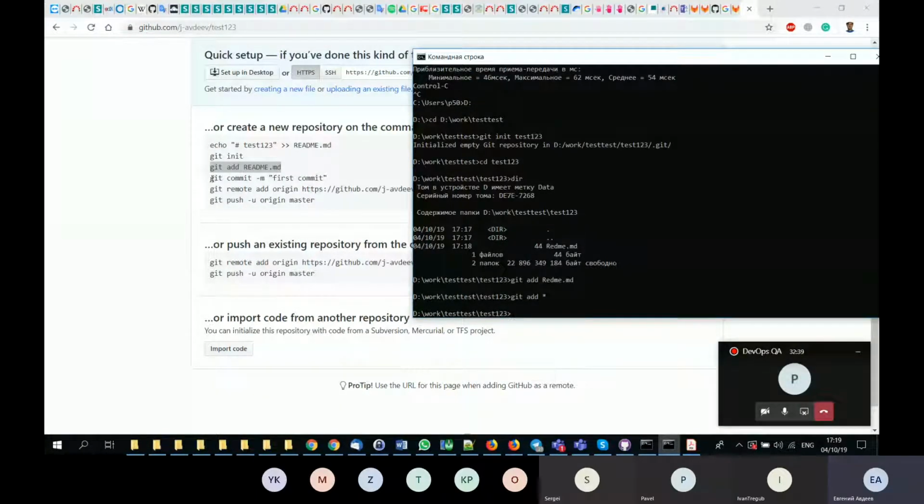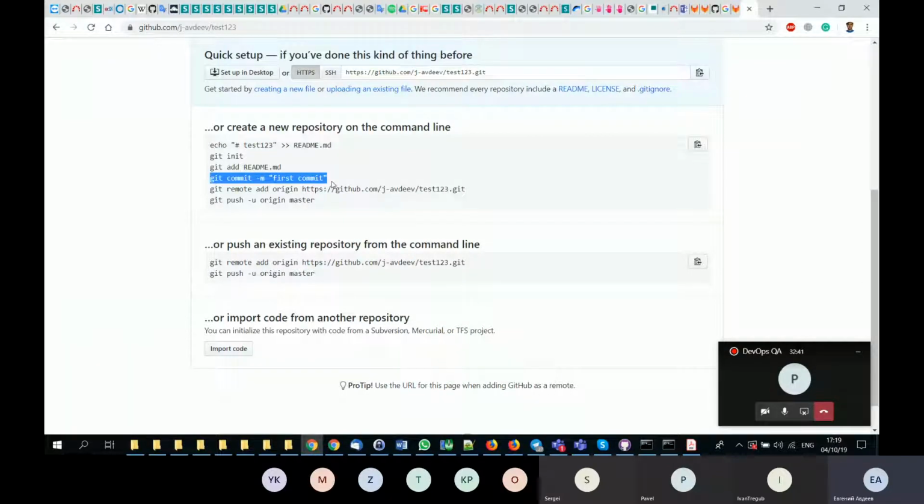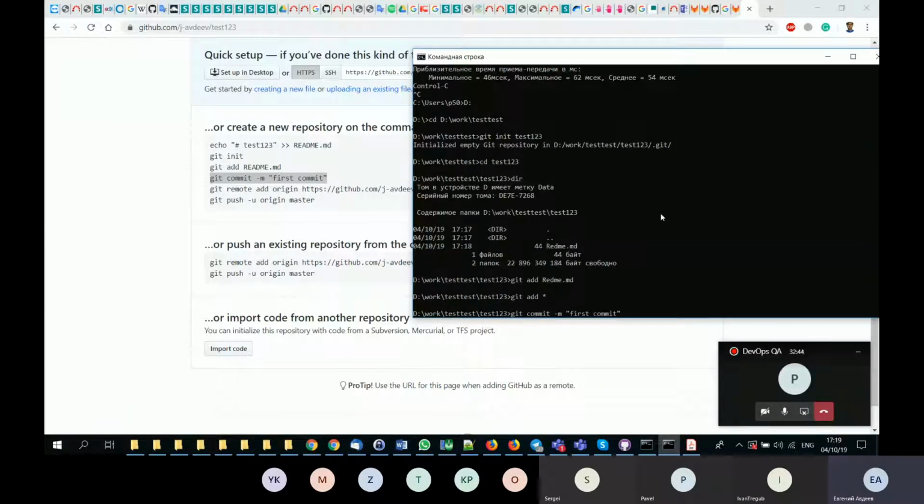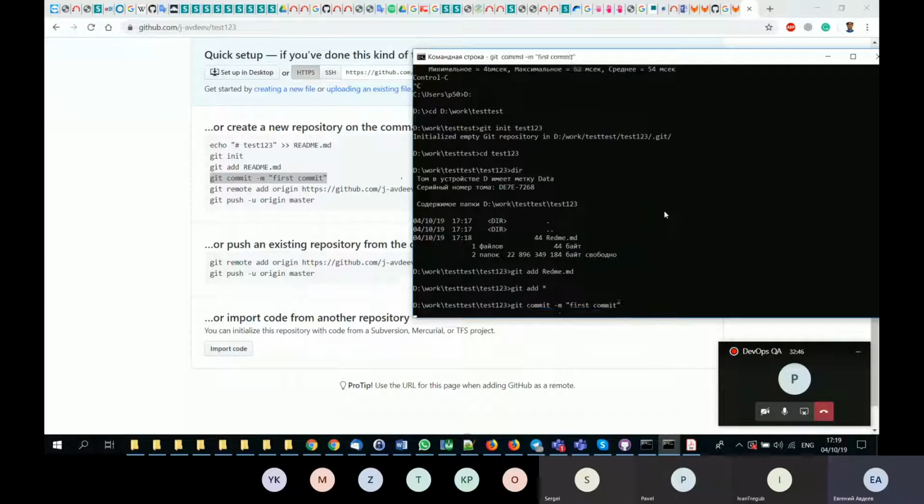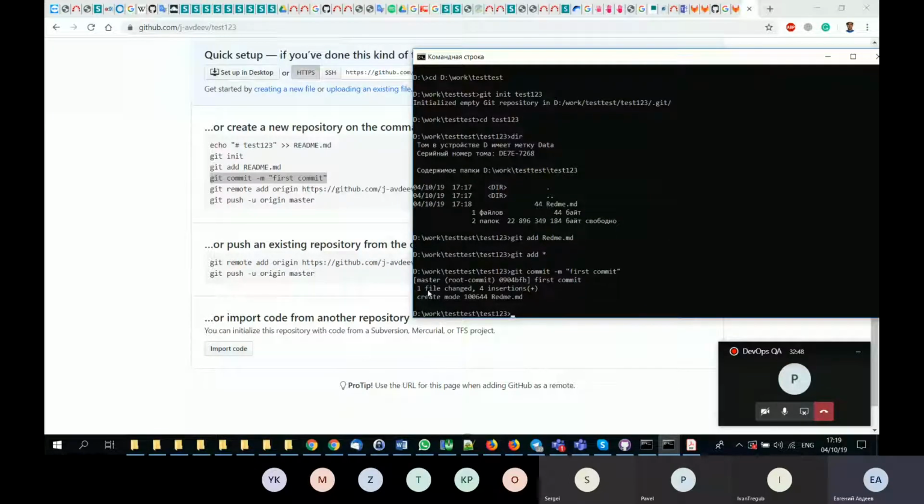After that, I have to create a commit. Just copy and paste this command, and it showed me that it creates one commit. Here is usually the description of the commit.